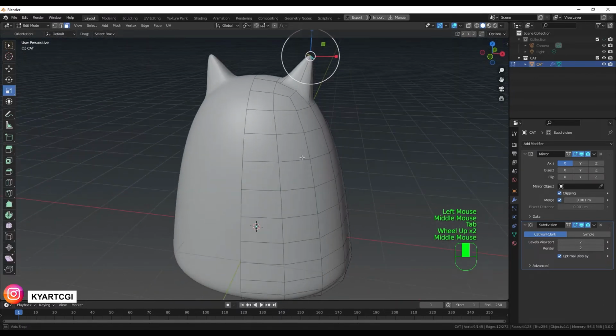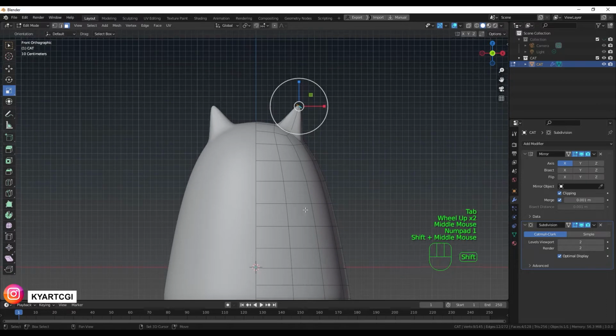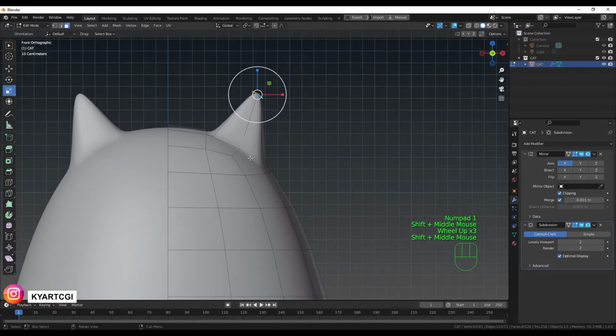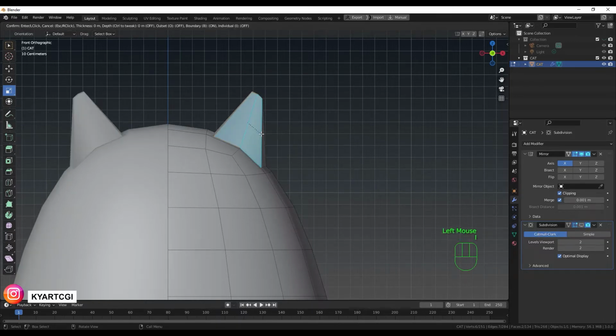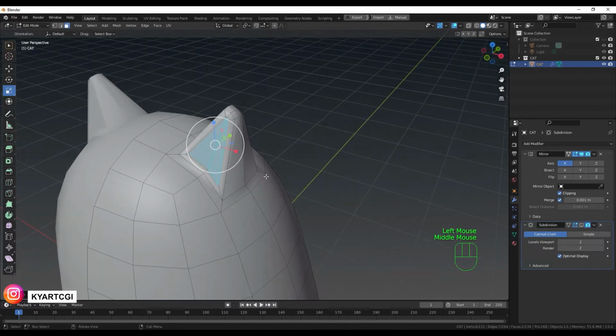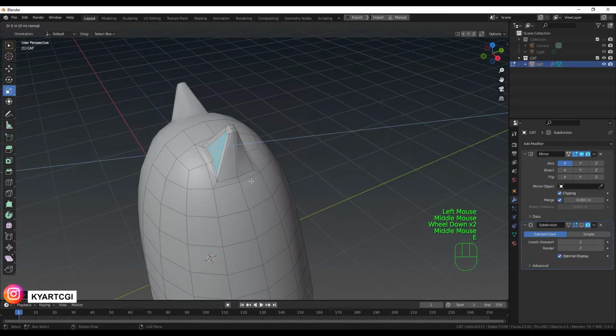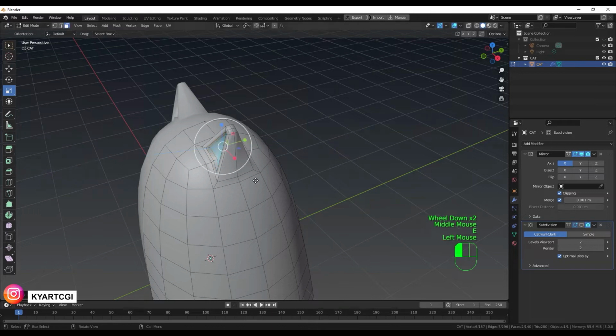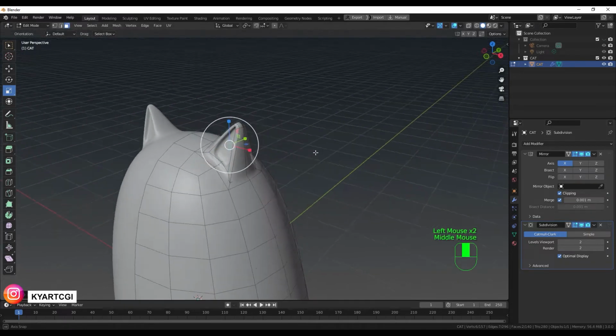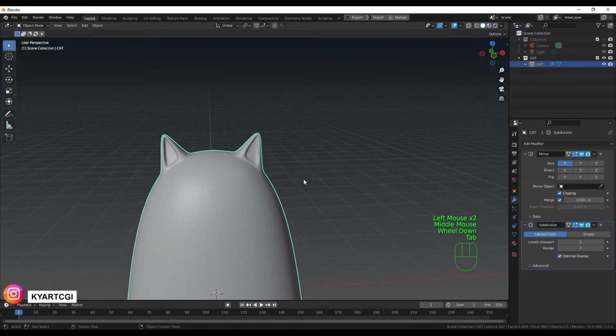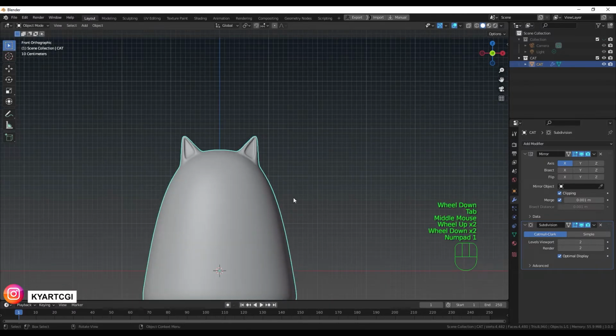Okay, now from view again, we're going to select these faces right here, and then I'm going to the real time subdivision. I'm going to deactivate it here. Okay, now I'm going to inset more faces here. Now we go almost here a little bit in. Then I'm going to extrude inside with E a little bit, and then we activate the subdivision again and see how it looks. And look, it looks pretty. It looks really nice actually.